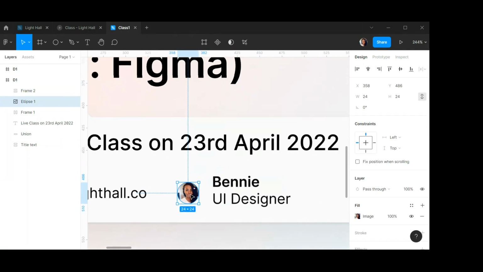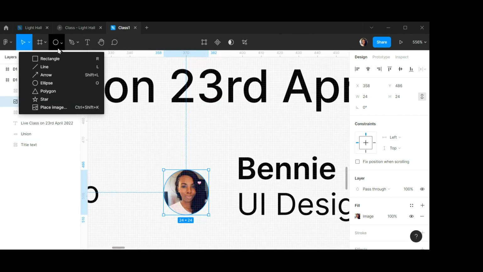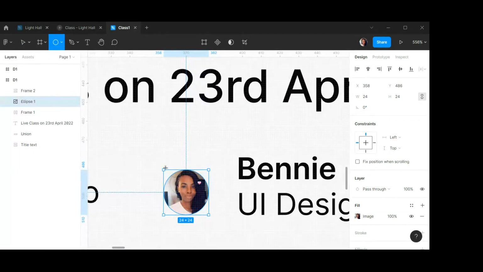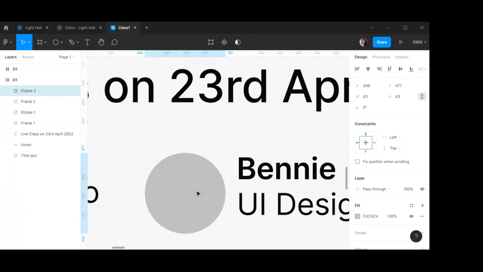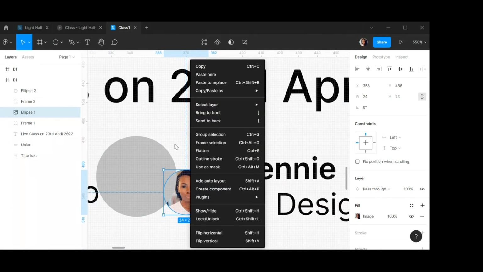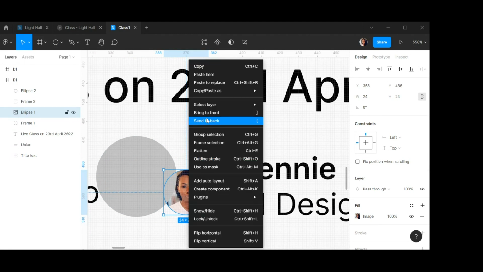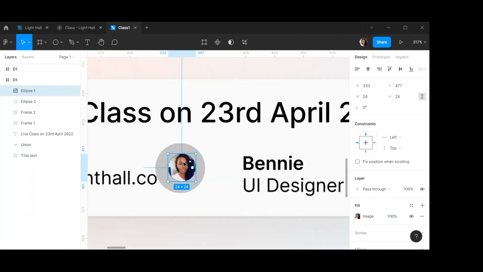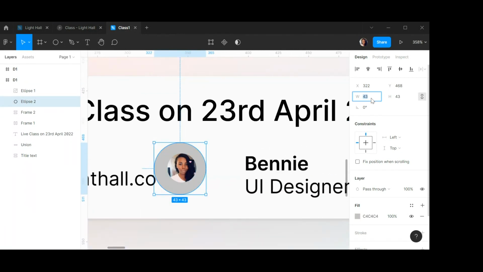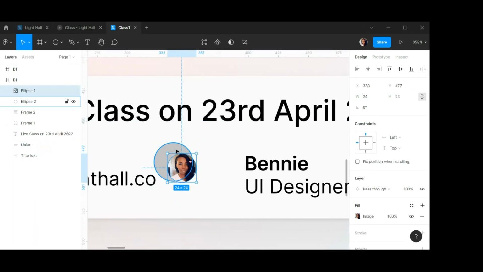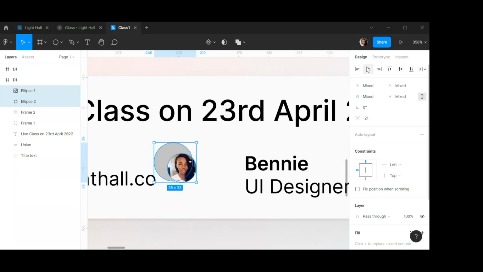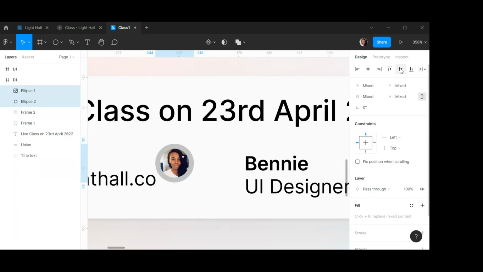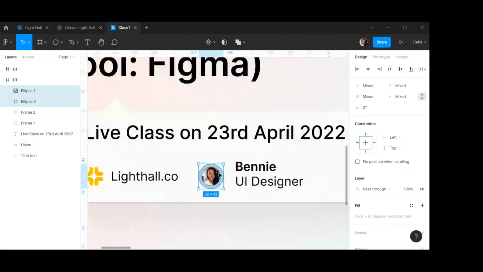And to this image, I'm going to create another circle. Just follow me. I'm going to create another circle right here on top of it and basically bring this to the front. Now, how I do that is click on this image, click bring to the front. So it comes to the front right here. And then we're going to resize this to 32 by 32. Click on both items and then align it to the center. If you got this, let me know. If you didn't get it, please let me know in the comments.